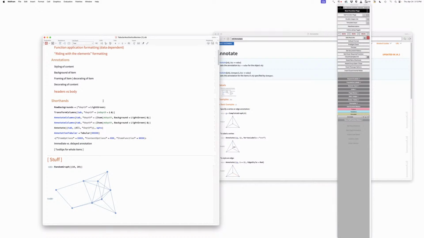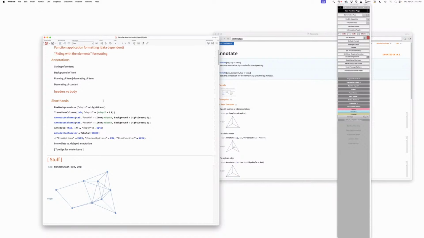So we know how to ride with those vertices. Yes. In the case of a tabular, if we do an annotate, how the heck do we make the annotation tabular? Because what we've got to do is transform.